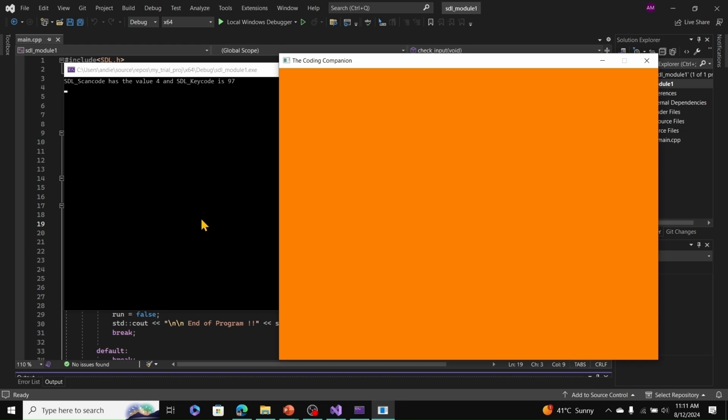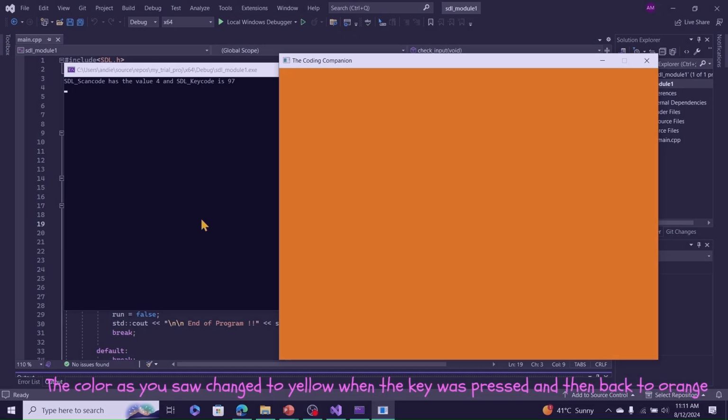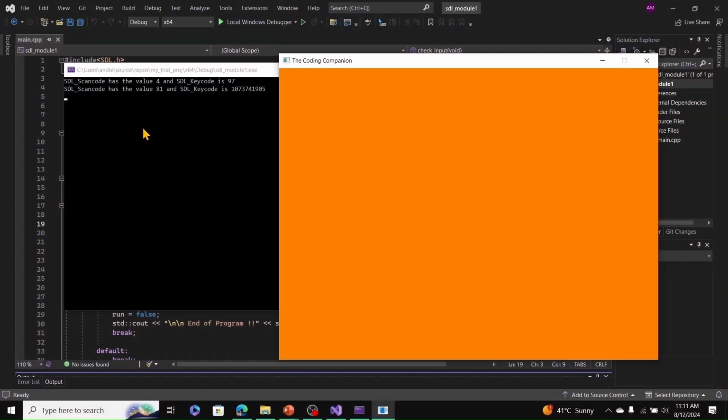So I'll press a down arrow key now. The color changes to yellow and then back to orange. You can see the value returned by the keyboard is 81, and the SDL library defined value is this big number. How this number is arrived at, we will discuss in a later session.